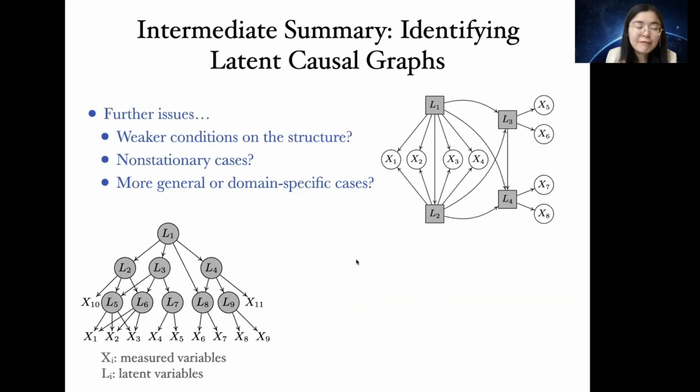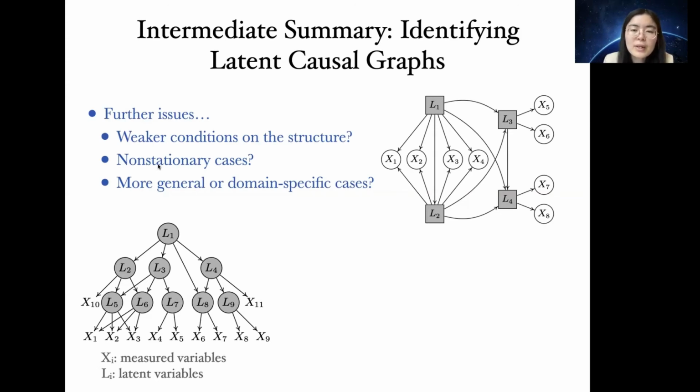This is the final slide. There are further issues that we would like to handle in the near future. For example, we would like even weaker conditions on the structure so that our approach can be applied to more general scenarios. And moreover, how about the non-stationary case? Can non-stationarity provide us further information?